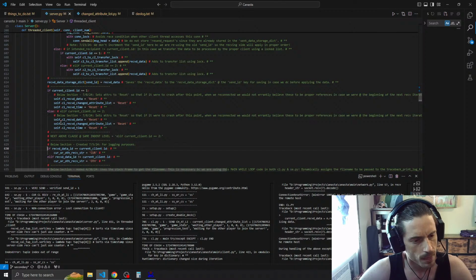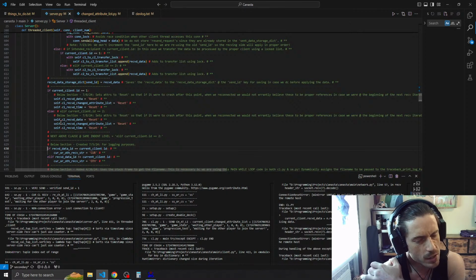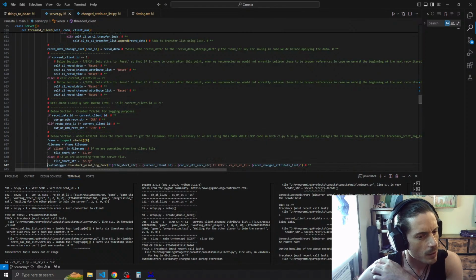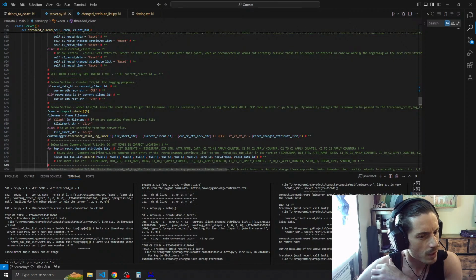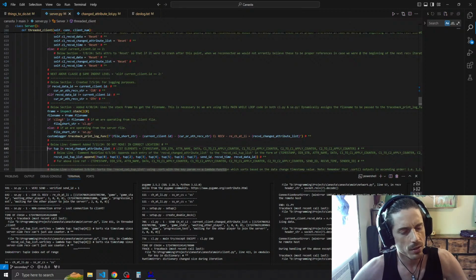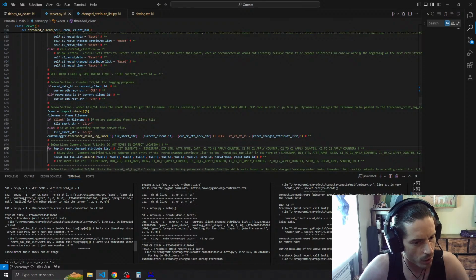Okay, I'm following all this. This is easy. Now it says for tuple in receive change attribute list. So this is definitely going to be populated because we just received the receive change attribute list as demonstrated right here.